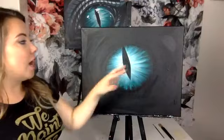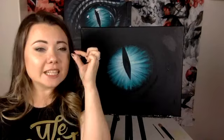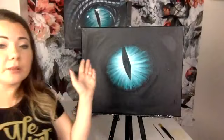So it's not gonna have that effect of this thing going all the way across while still being a solid eye. Unfortunately, it might turn into looking like a broken eye that's just falling apart, just because of the black background, how much black we have. So that's why I'm saying maybe leave at least a little bit on the bottom. But again, up to you, personal choice. If you want it all the way across, no problem.